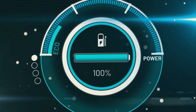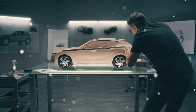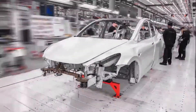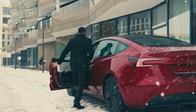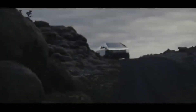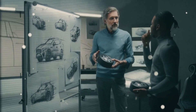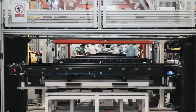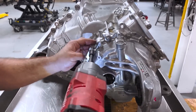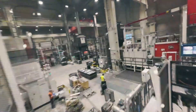Tesla's RoboTaxi, designed for autonomous ride-sharing, also benefits from this motor. It's built to run up to 20 hours a day with minimal wear, drastically lowering operational costs for fleet owners. This reinforces Tesla's leadership in autonomous vehicle technology. What's more, this motor performs efficiently across a wide temperature range, from minus 50 degrees Celsius to 150 degrees Celsius. This resilience ensures Tesla vehicles remain reliable in all kinds of climates, whether it's the freezing winters of Alaska or the scorching summers of Arizona. In contrast, older Tesla motors and many competitors' motors suffer a 10–15% drop in efficiency in extreme cold, which can lead to reduced range and performance.